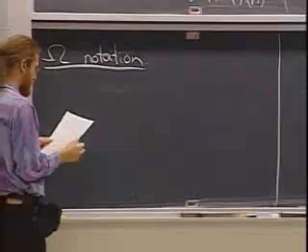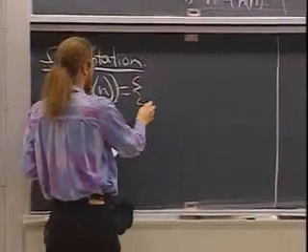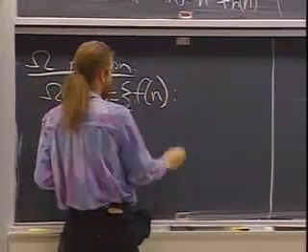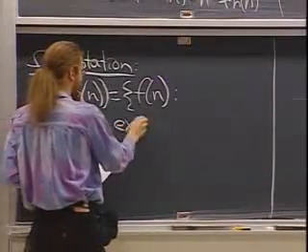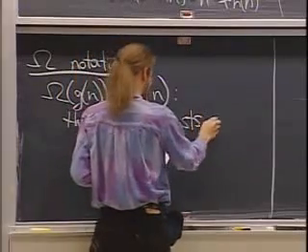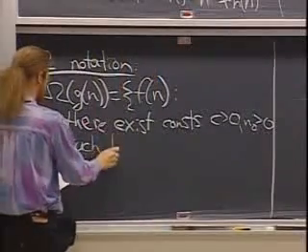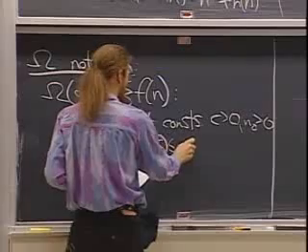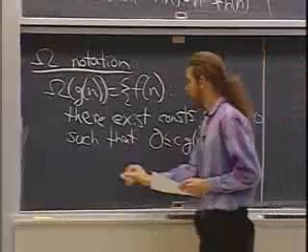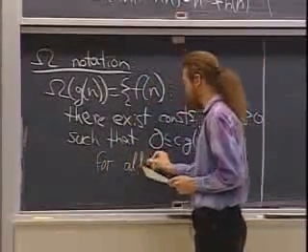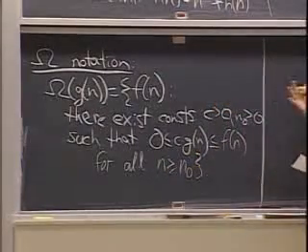And it's pretty symmetric. I'll just write out the set definition here. And we're going to write f of n is big omega of g of n to mean f of n is at least some constant times g of n for sufficiently large n. So I'm basically just reversing the inequality relation between f and g. Nothing surprising, just to have it there.